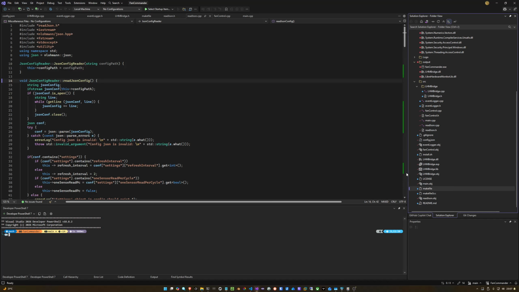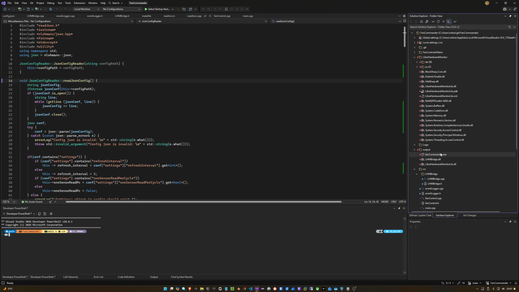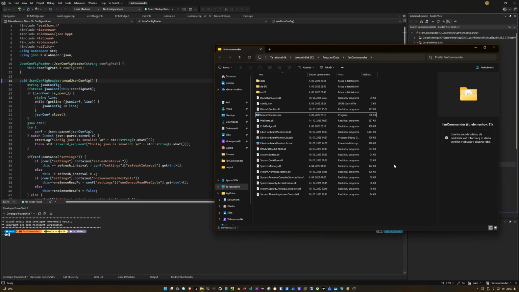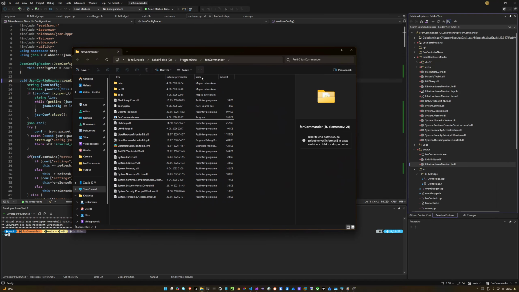It will make some object files and DLL files and put them into output. Copy these output files. I still need to write instructions. You put them in, for example, the program data folder, and these three are mine.